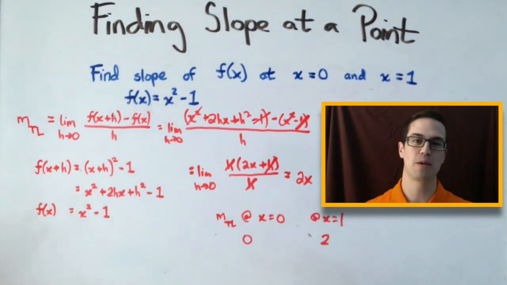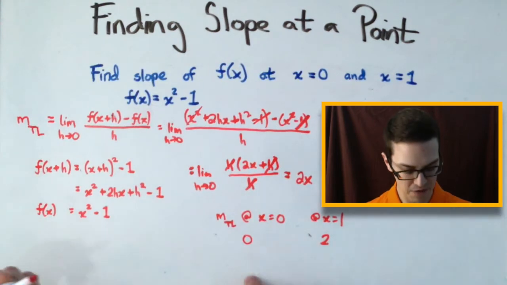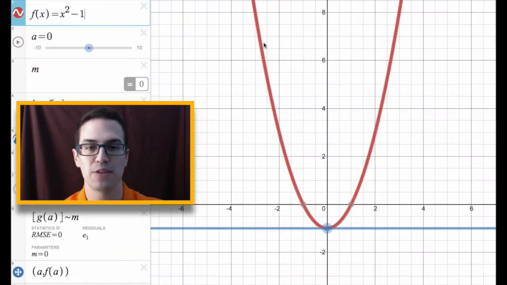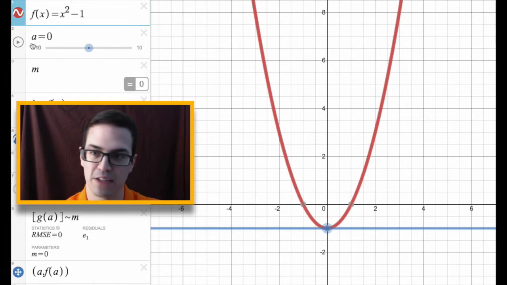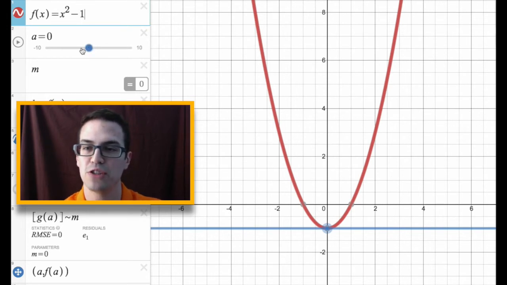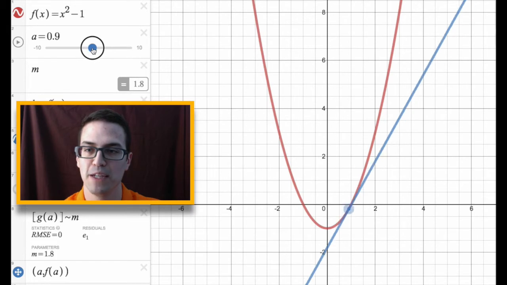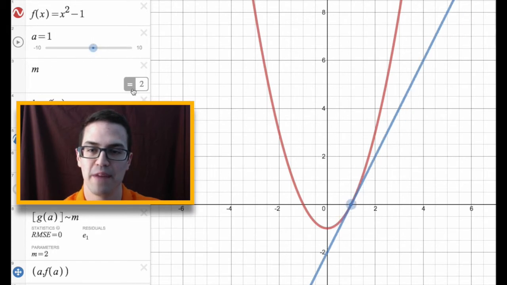Okay, to show you this, I'm going to show you on a graph how this actually works out. All right, so this is a graph of x squared minus 1 right here in the red. And this blue represents the tangent line, in this case at the point x equals 0. As you can see, based on this graph, the slope of the tangent line right here is 0, just like we calculated using the definition of a derivative. If I change this to 1, so if I just move this cursor over a little bit, it shows that the slope at that point is 2. As you can see, it makes sense. It hits the point right here at x equals 1 and forms a line where the slope is 2, just like we calculated using the limit definition of a derivative.